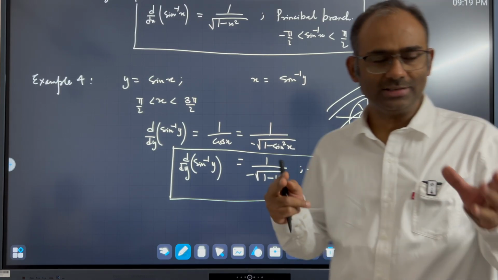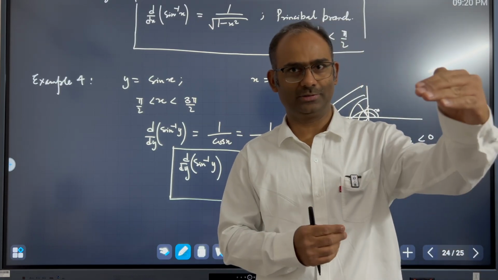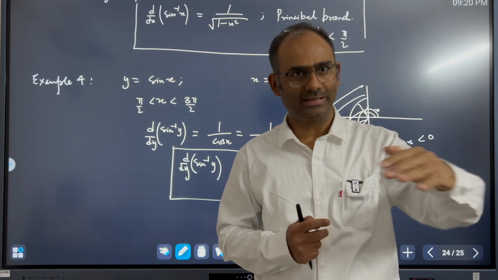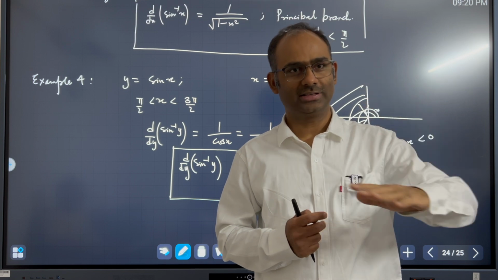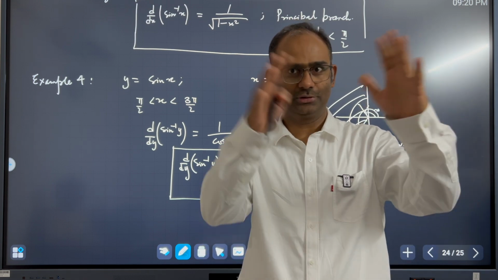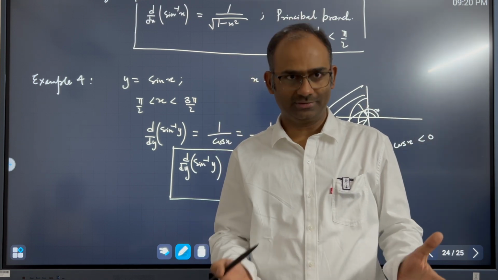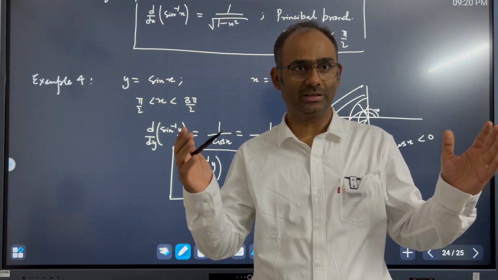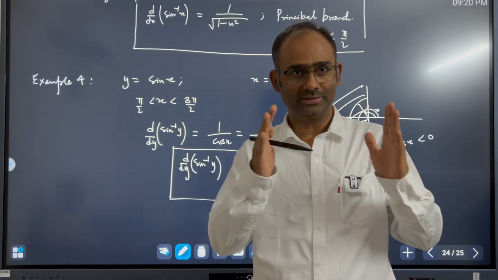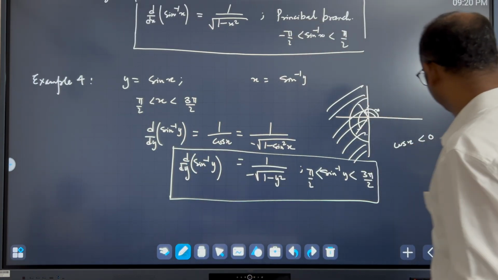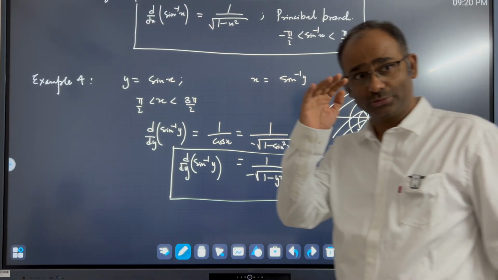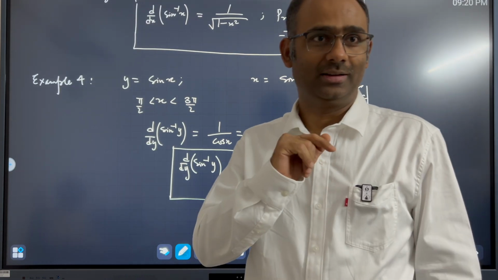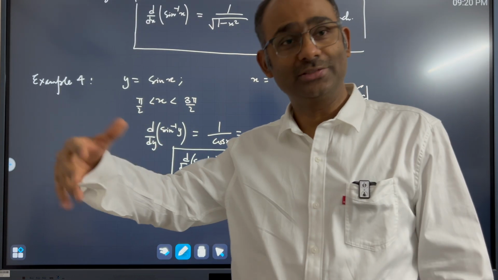And then what you should do is make a table of derivatives of sine inverse y, cos inverse y, tan inverse, cot inverse, secant inverse, cosecant inverse. And you should have a table, derive it, have fun. Yeah, that's a lot of fun. And then have it in your memory, okay? So you should know what things you should keep in memory and what kind of derivations you should have in your memory.